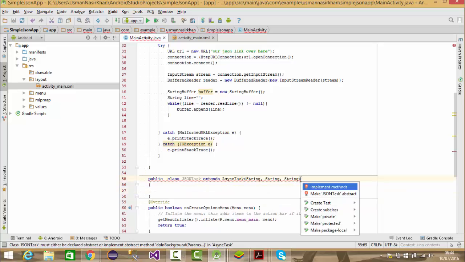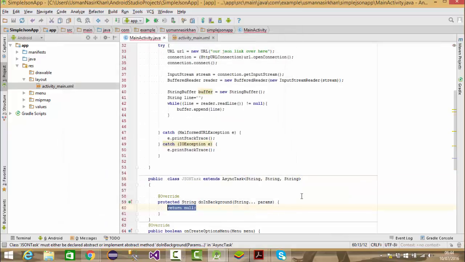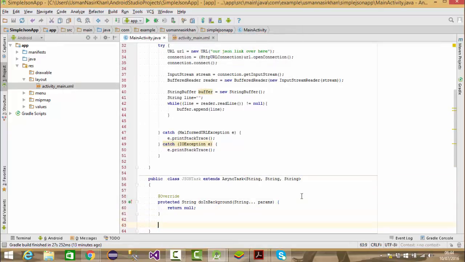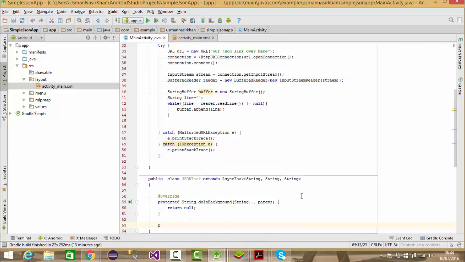And now what we have to do is implement methods, right? And then we also have onPostExecute.